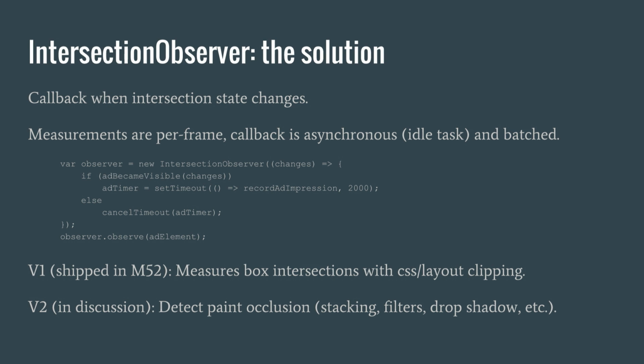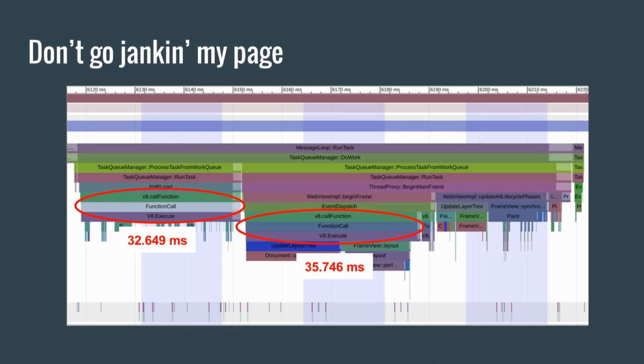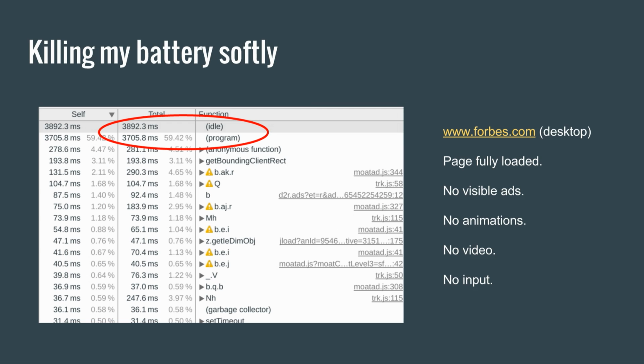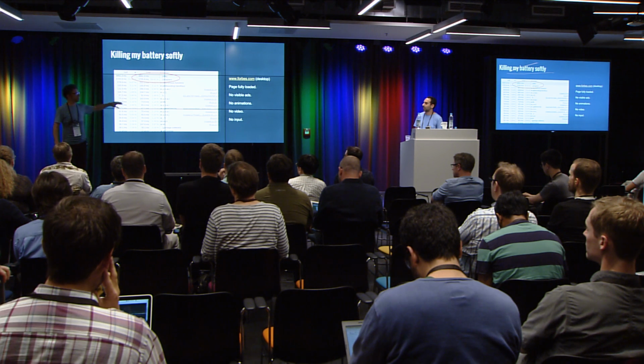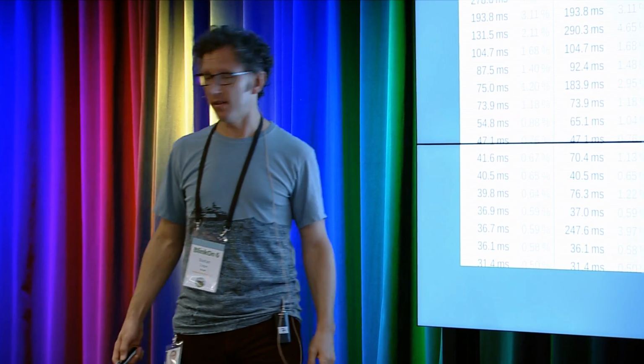And just to drive that point home, I want to go back to this page. Kenji, who's here, I would like to give credit to Kenji for doing a lot of the original analysis. A lot of these slides are just plainly derived from his previous presentations on this topic.